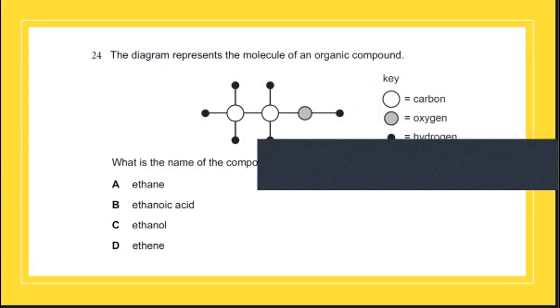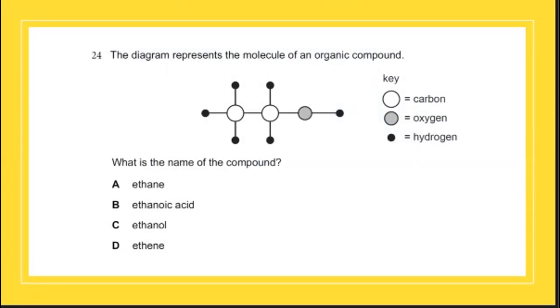All right, so yes, the answer is C as in cat, ethanol. That is correct. So this here represents a carbon, this represents a carbon. This tells us that we have hydrogens here. This is an oxygen and a hydrogen. So most likely we are dealing with an alcohol. So this is probably ethanol. The answer is C as in cat, that's correct. Good guys.